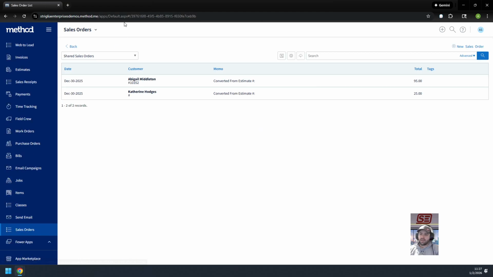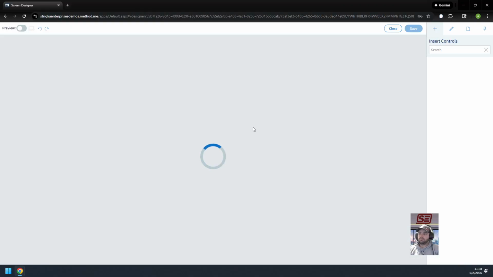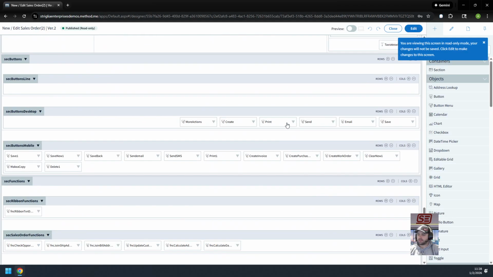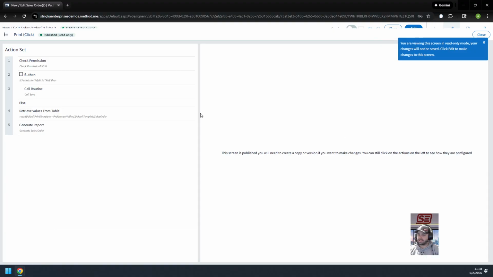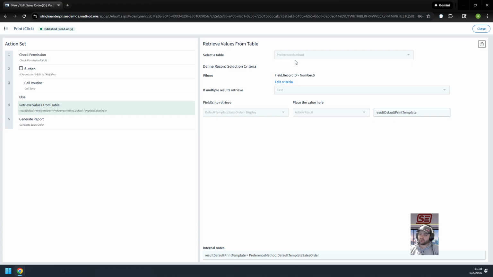Now let me show you why that works. I know I said it, but I'm going to show you. So in this print button, it still says printable sales order QBO, but it overrides the report with the result default print template. So basically what it does is it goes and grabs that from the preferences table, and it says default template sales order display, and it grabs it and assigns it to result default print template.